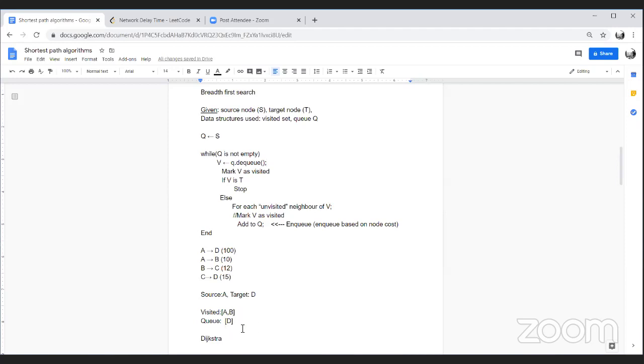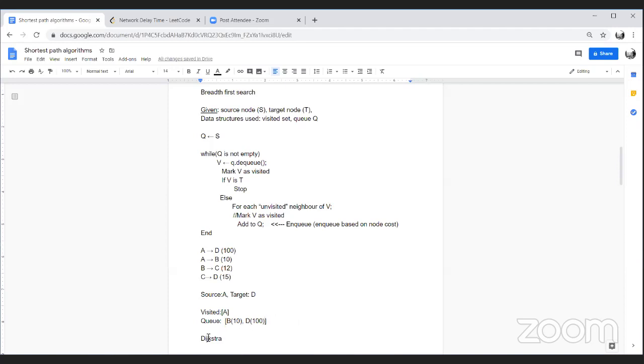So going back to our same example, if I'm following Dijkstra, the start node is A, and when I take out A, I'll also attach the cost to my neighbors, which is D.